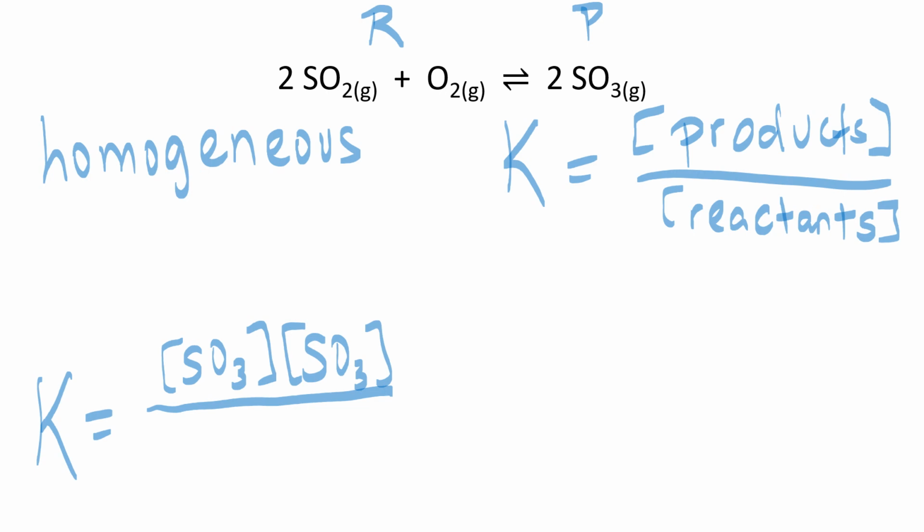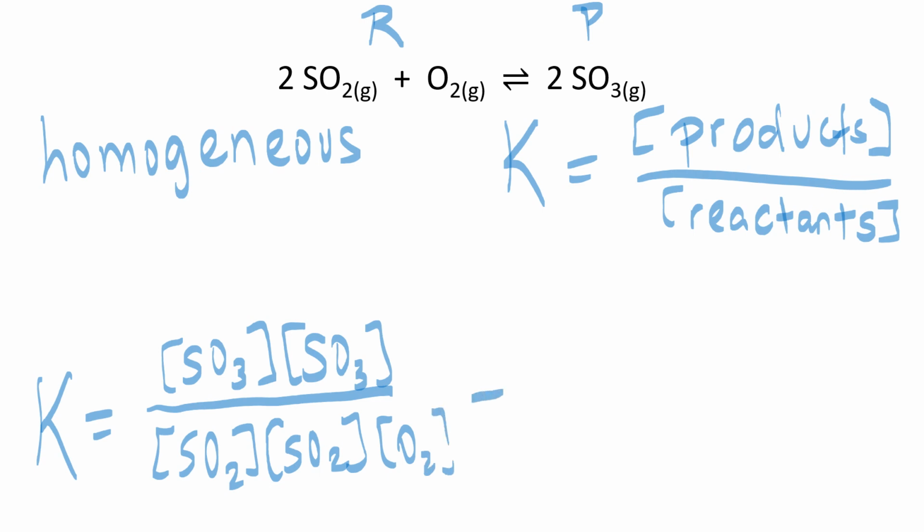So all of these would be included. So we have both of our products, they're both the same. And then for our reactants, since they're all in the gas phase, they would all be included as well. So we have two of those SO2 molecules, so both of those would be included. And we have the O2 molecule.